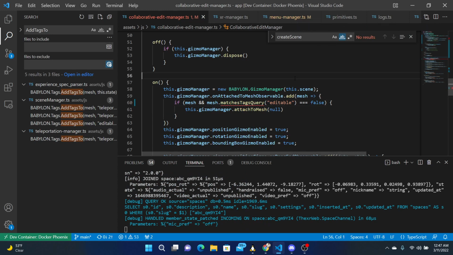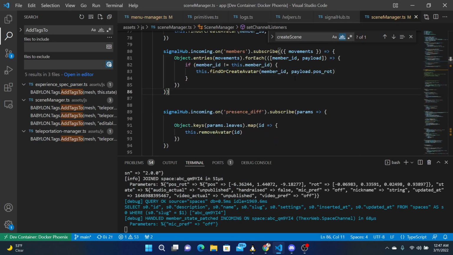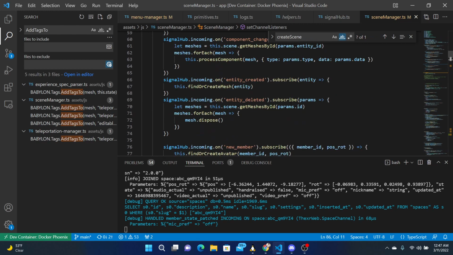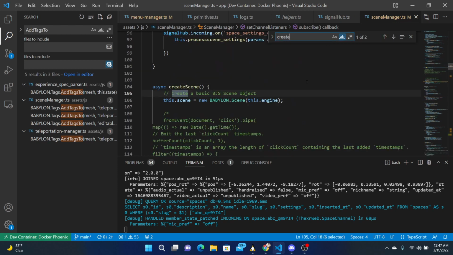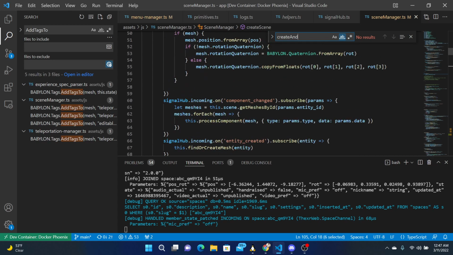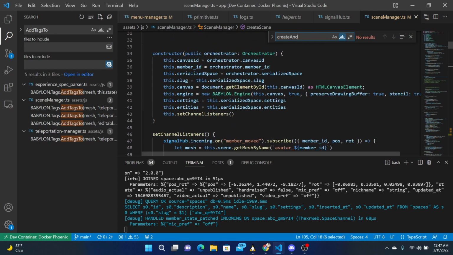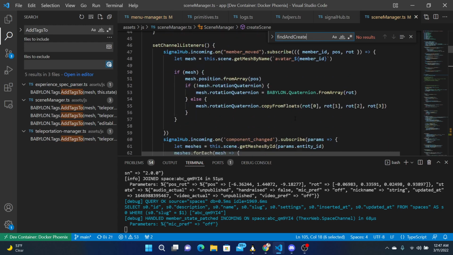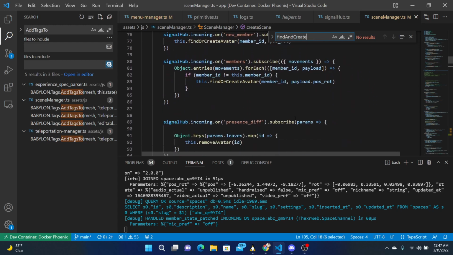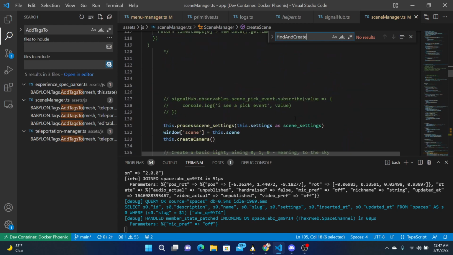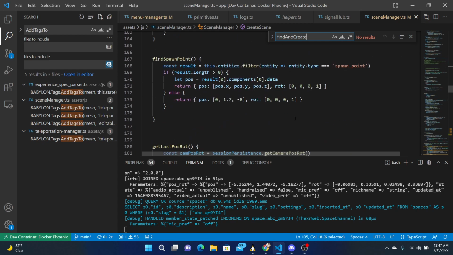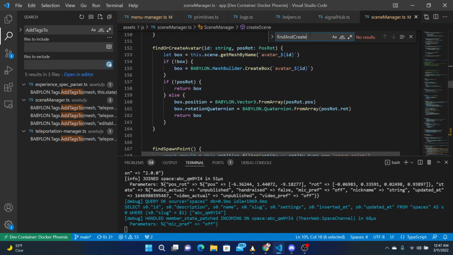Let's go back to Scene Manager. Create and update. Find and create. Find or create.